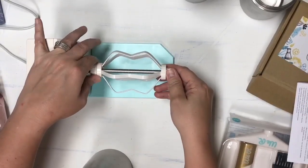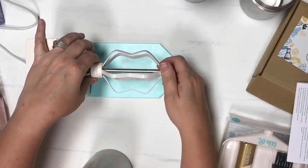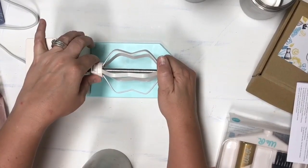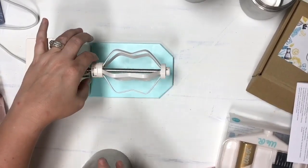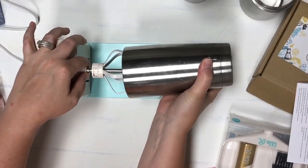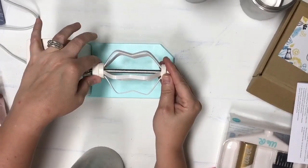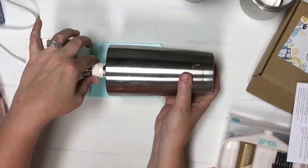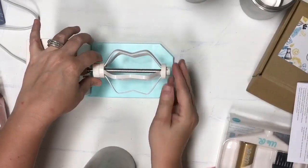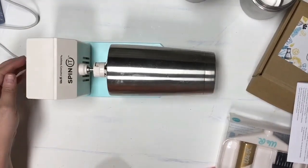Let's take this off and make it a little bit bigger. The way to turn this is you want to hold this side to the right — not pushing hard but holding it — and then turning this to the left or right. You can keep messing with it until you have it where you want. I want mine a little bit like that, so I'm going to keep going. This is the cup that we're going to do today. Let's get it going.